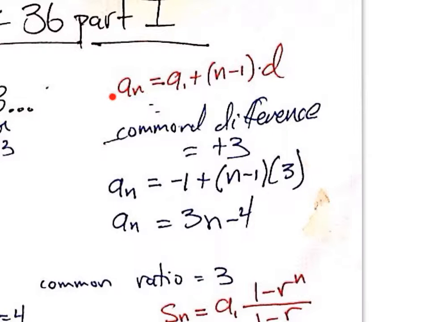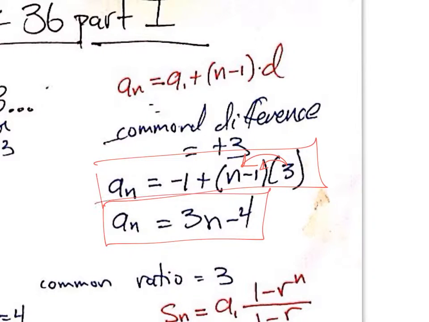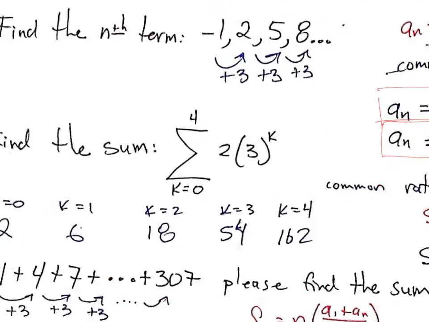It is the explicit formula when it's arithmetic. So d is the common difference, n is the term number, a sub 1 is the value of the first term. So we just plug in and we get this. This would be acceptable. If you distribute, 3n minus 3, you end up with this, and this is kind of easier to work with. Both are correct.